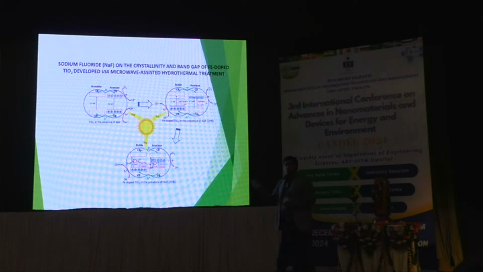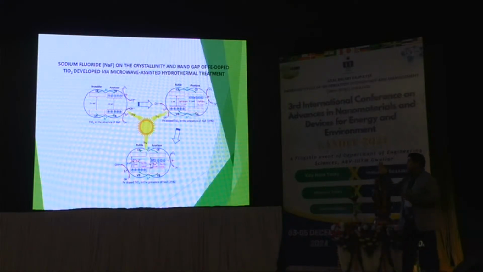In this work, one master's student came and said, why don't we use some halogens? I said, okay, that is a good idea, let us try. So for the first time we introduced sodium chloride, and in this combination we are doping with iron, titanium, and obviously the sodium chloride. It goes through different percentages, as you can see in this one, and this is the absence case, the first one.